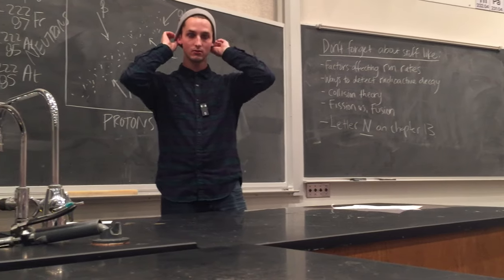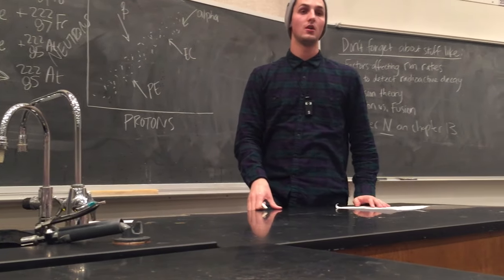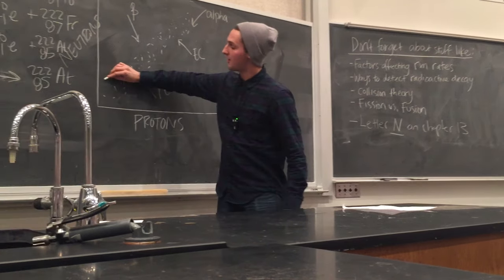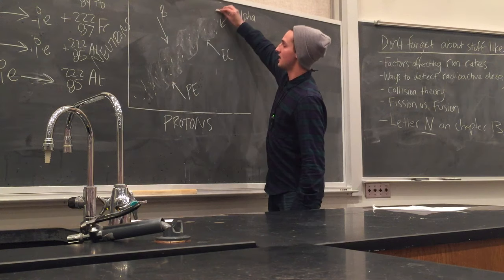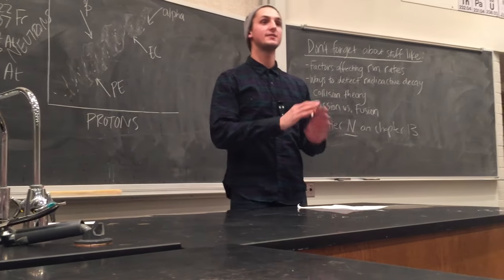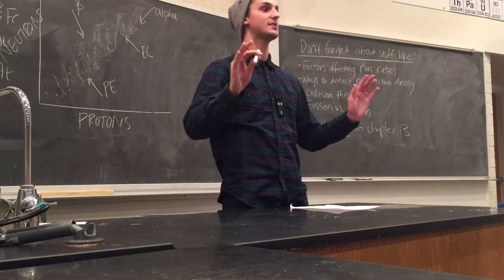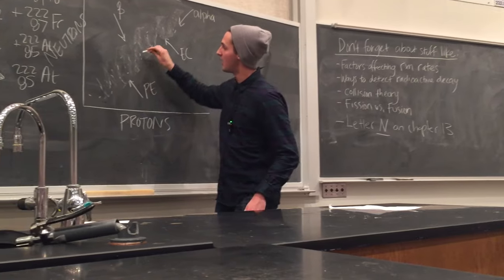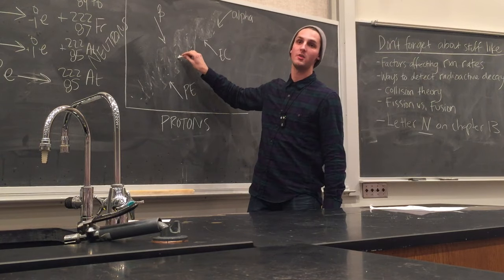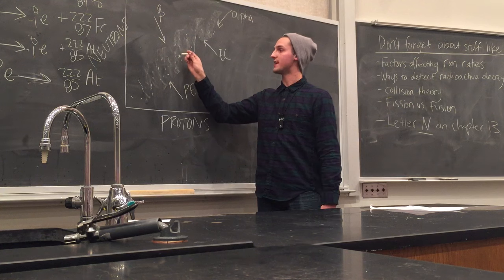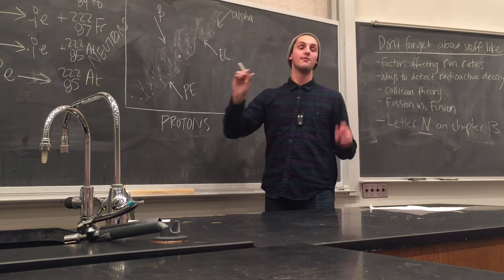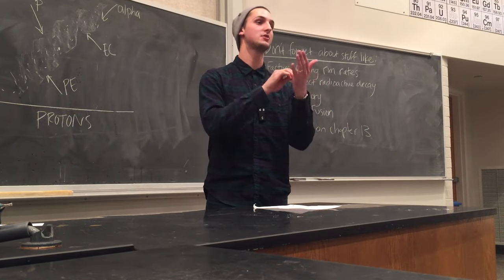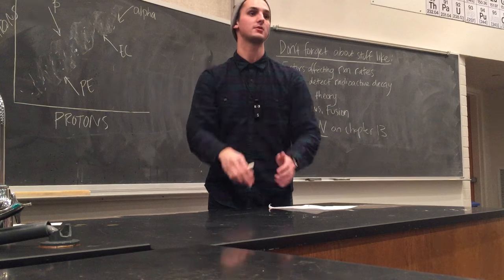Yes? What does it mean if it falls directly on the belt? So, okay, that's a good point to bring up. On the belt of stability, you'll see a shaded area. If it falls in the shaded area, it doesn't mean anything. It does not tell us anything. The only thing that we're looking for is if it falls on an exact dot on the belt of stability. If it falls on an exact dot on the belt of stability, then it's stable. If it just falls in the shaded region, it doesn't tell us anything. It still needs to get to a specific dot on the belt of stability.